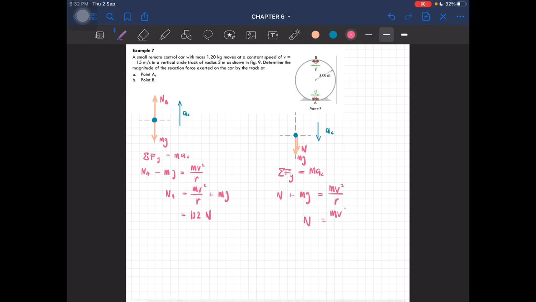So N is m v squared over r minus mg. So you will be getting the value at point B to be equal to 78.2 Newton. All right, so that is your example number seven.